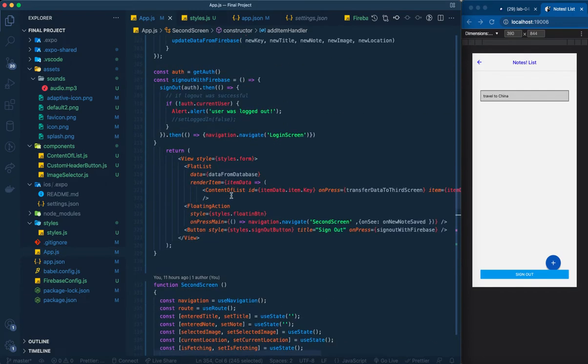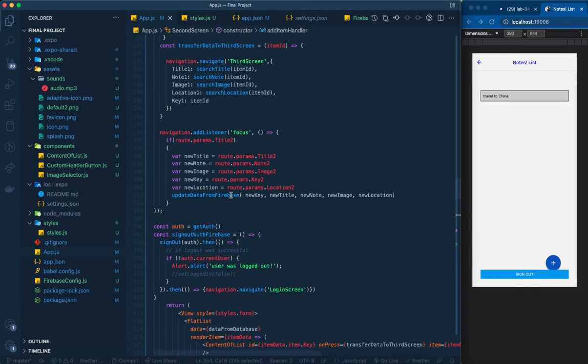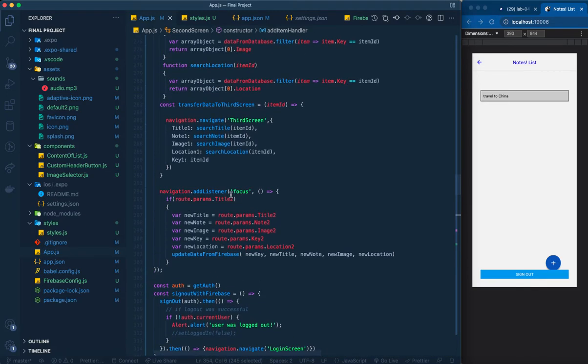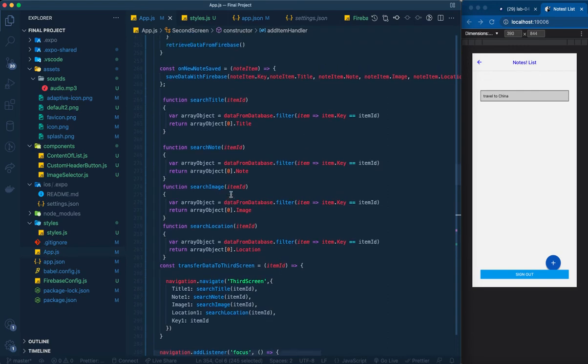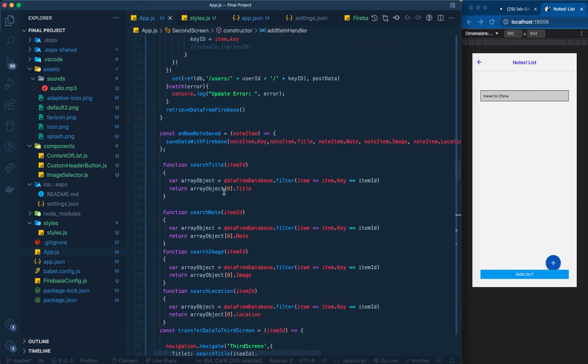And in the first screen, we will receive the data by on new node.